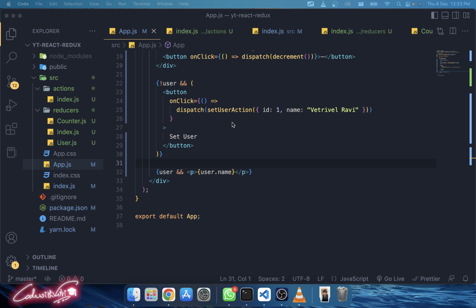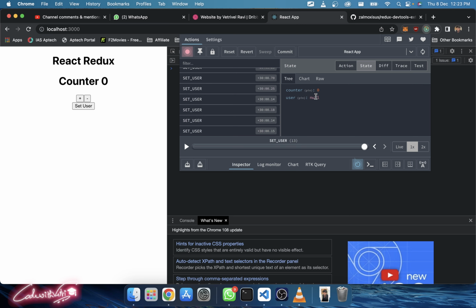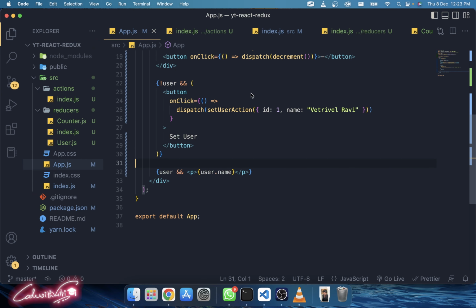I'm not sure. That is not updating the user value. Why?